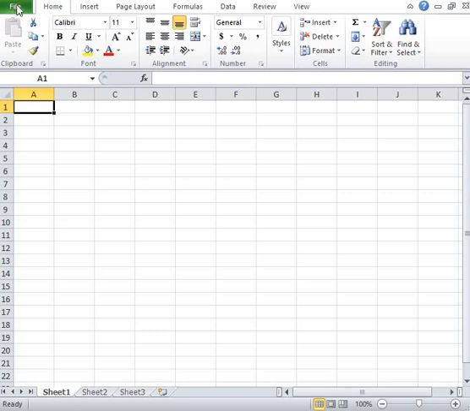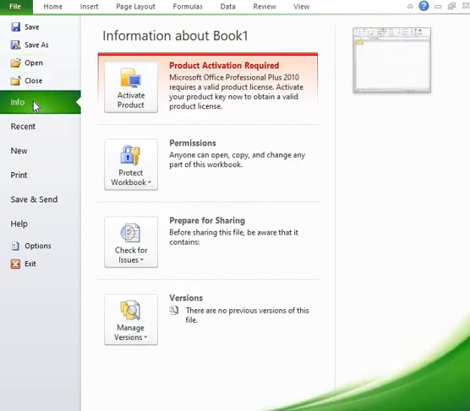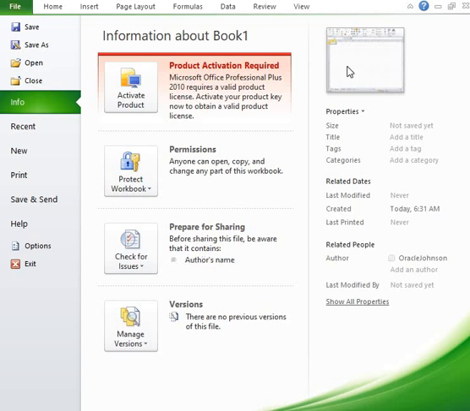The File tab contains information about the Excel file. You can save as a new file or a different file name, open an existing file, close Excel, or get information about the application.